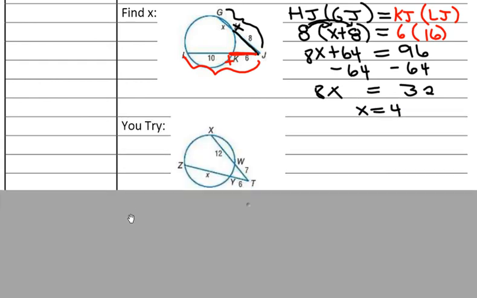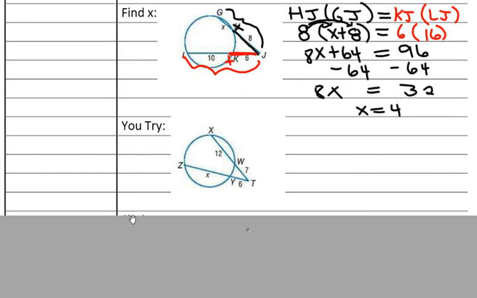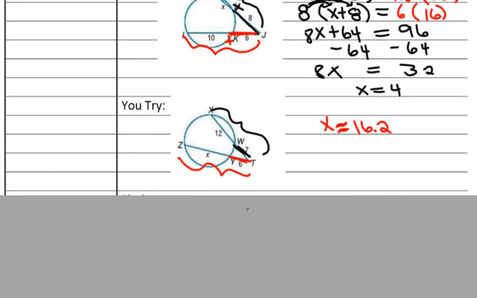Okay, so the next example I'd like for you to copy down and try on your own. Same exact format, part times the whole thing equals outside part times the whole thing. Pause the video and see if you get the same answer as I do, and you will get a decimal. Okay, and you should get x is approximately 16.2. That was rounding to the nearest tenths. If you did hundredths, that's fine as well, as long as you're extremely close to 16.2. If you didn't get that, raise your hand and we'll be over to help you.